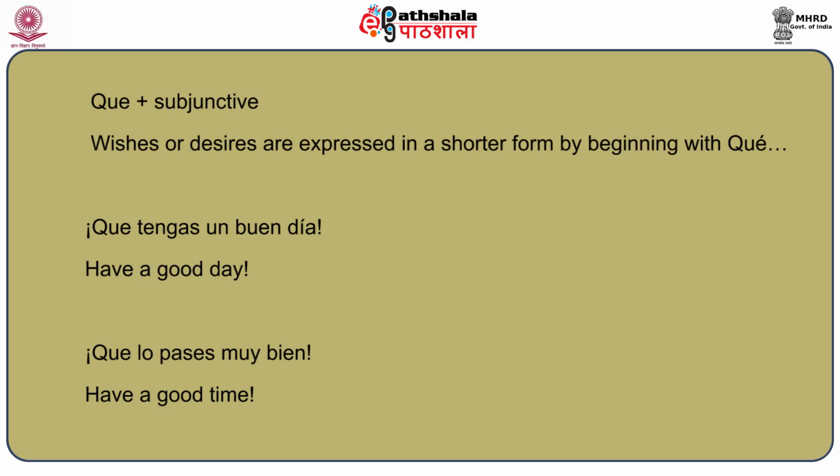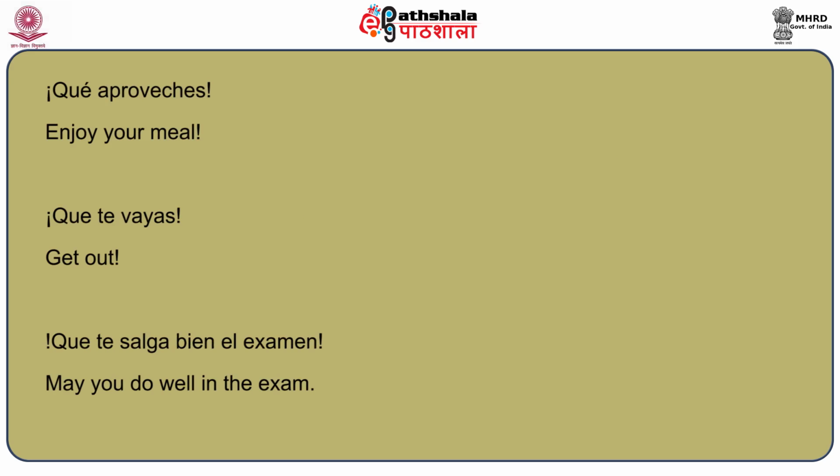With que, there is subjunctive added and it expresses a wish or desire in the shorter form beginning with que. Que tengas un buen día. Have a good day. Que lo pases muy bien. Have a good time. Que aproveche. Enjoy your meal. Que te vayas. Get out. Que te salga bien el examen. May you do well in the exam.